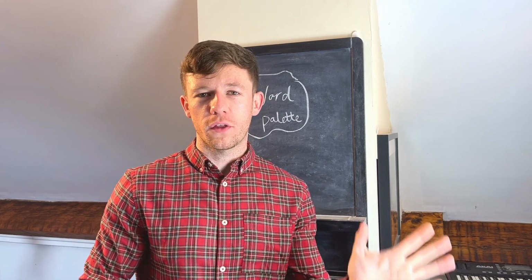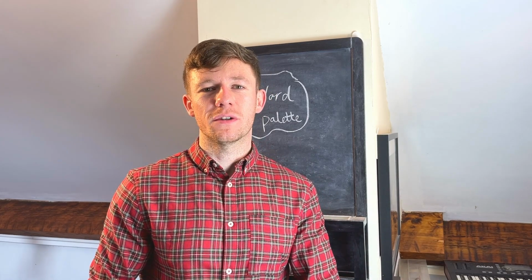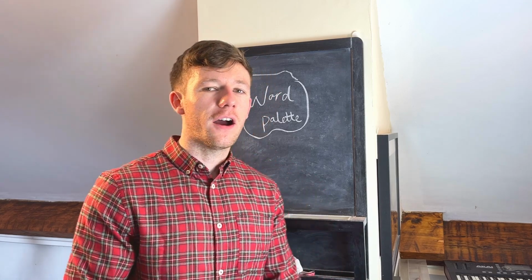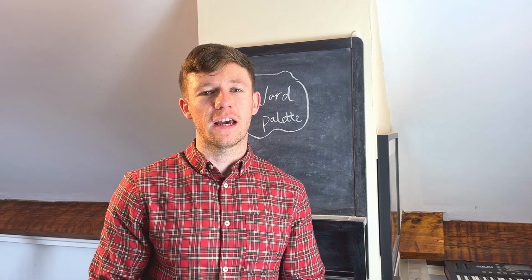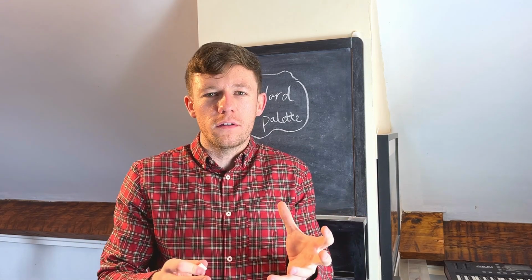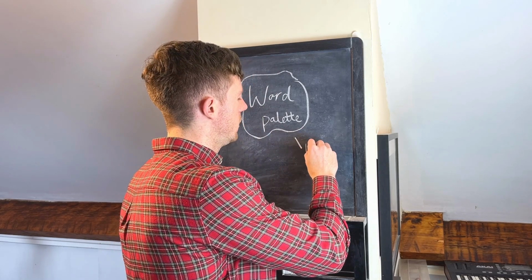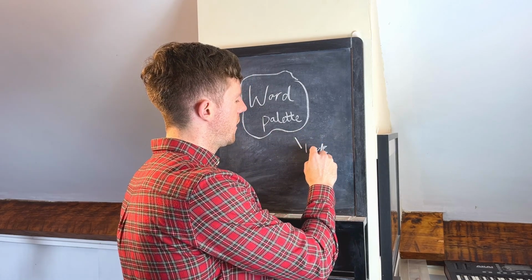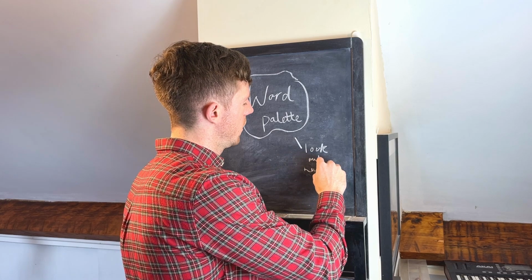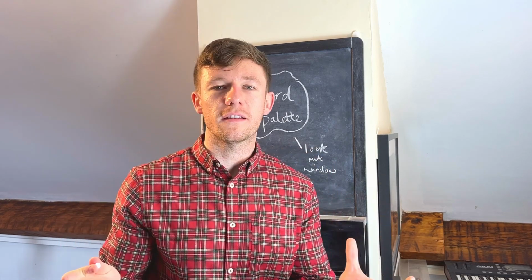And the golden nugget tip I really want to give to you is actually don't go straight away writing the song. So after you've figured out all of those steps, the point, what the listener's going to understand, what each section's going to deliver, I suggest a pro tip here, you do what we call a word palette. Okay, and I'm going to give you an example of this in a second, but it's essentially where we just write down words, okay, with no real thought process, don't overthink it, that relate back to what we are talking about with this song. Okay, so for example, we might put down looking out window. Okay, so we might just say look out window.